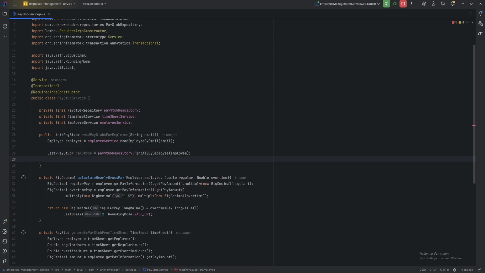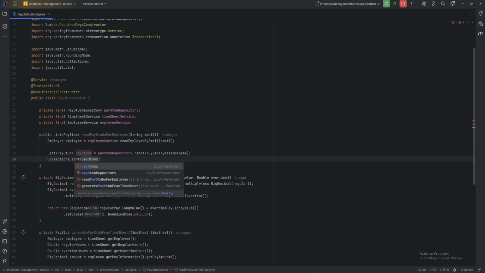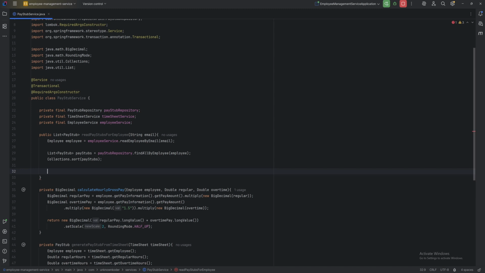And since we implemented that Comparable interface, we can call Collections.sort here. We can import Collections really quick. But then we can pass in the pay stubs, and it'll sort those pay stubs for us automatically. Final thing that we need to do is make sure we return, and make sure we spell pay stubs properly. The final thing is just to return those pay stubs. There we go. That'll allow employees to view their pay stubs. It's going to be on the pay information window whenever they go into their manage self page.